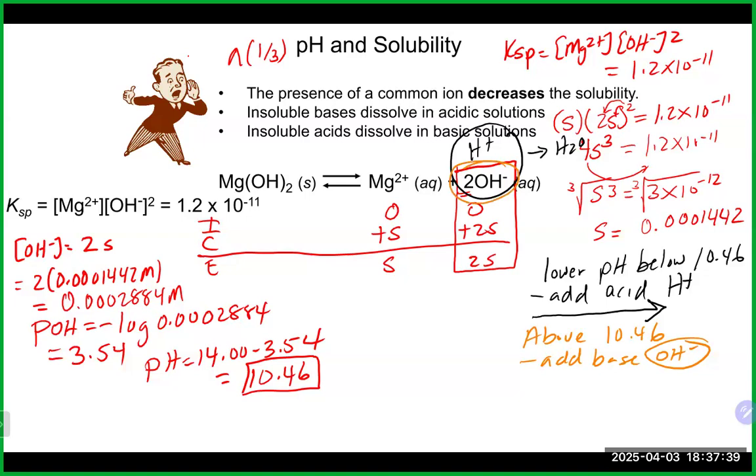Hydroxide is still over here. And in this case, when we add that base, because we're adding more products, Le Chatelier's principle should cause the equilibrium to shift away from the side we added it to. So it would actually shift to the left. On the left-hand side, that is more solid, right? So in this case, we would actually be decreasing the solubility of it. We would see more solid occur.